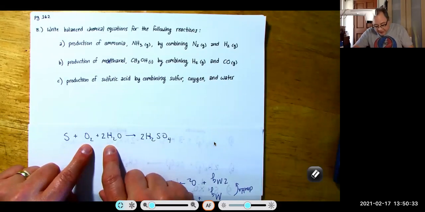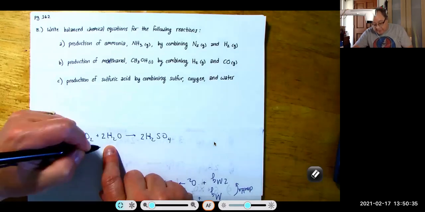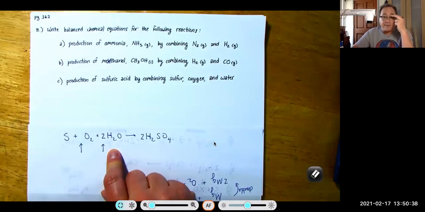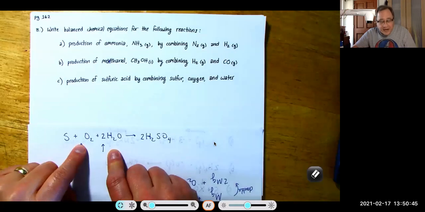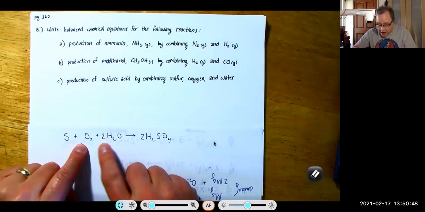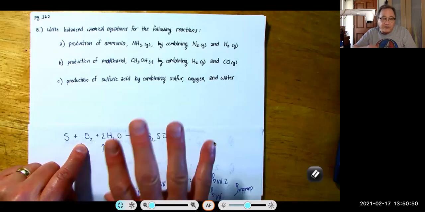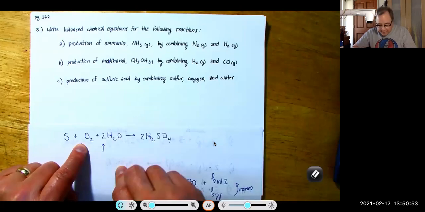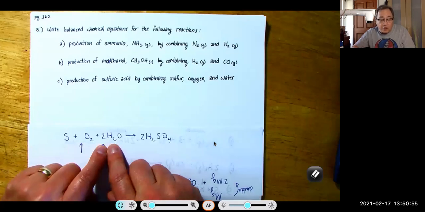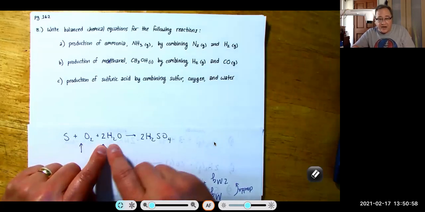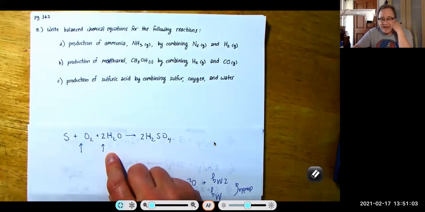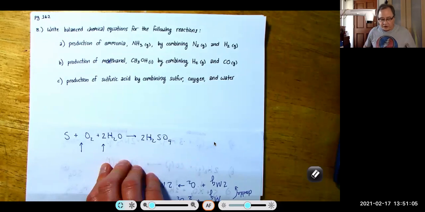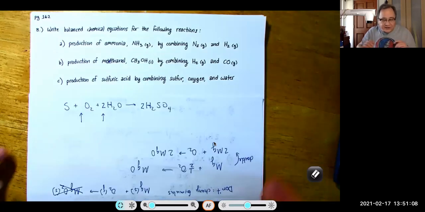I can either change the number in front of O2 or change the number in front of H2O, or I can do a combination of both. The wisest thing to do is to change the number in front of O2. Because if we change that, we're not changing sulfur or hydrogen, so we don't need to worry about those impacts. If I change the number in front of H2O to get more O2s, then I have to go back and say, well, what happens to hydrogen? So what number can I put in front of O2 to get 8 oxygens?